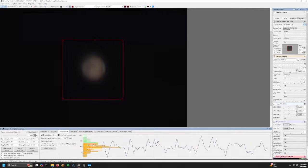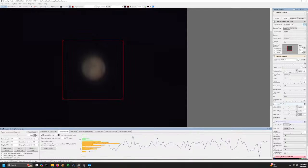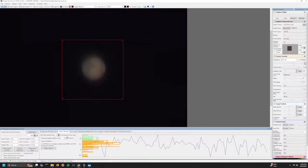My mount does auto meridian flip, but meridian flips are always annoying. It's successful like 33% of the time where it'll recenter the object again.